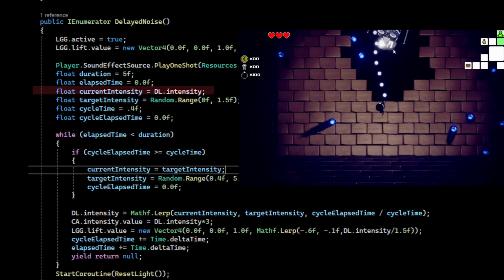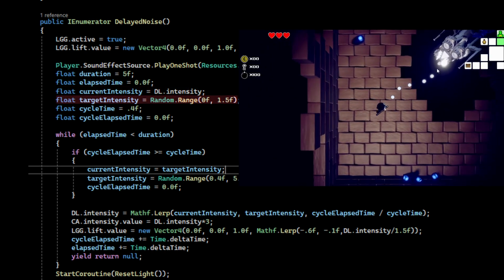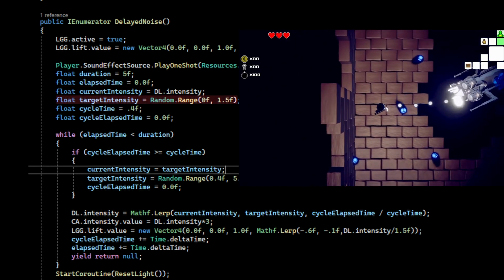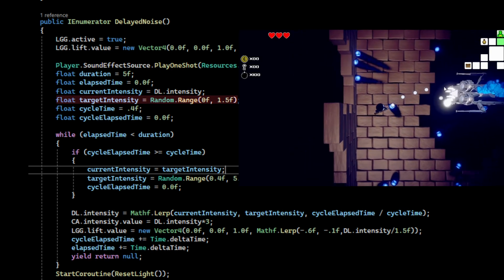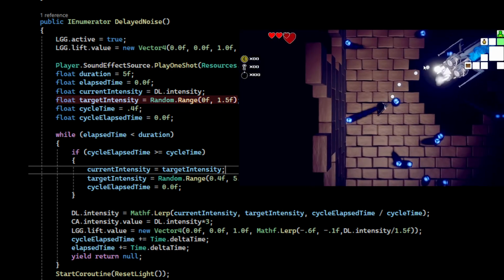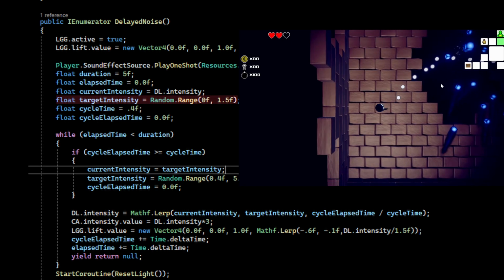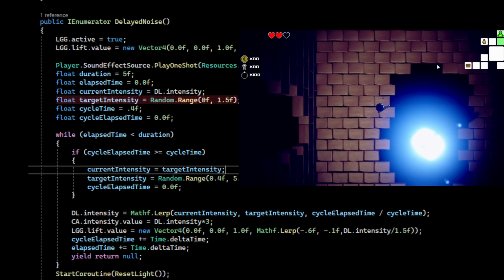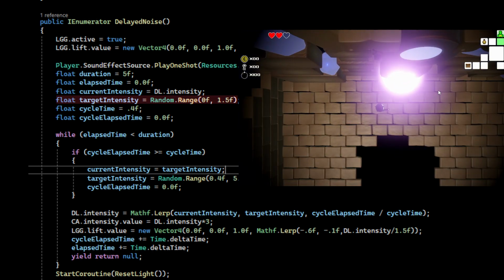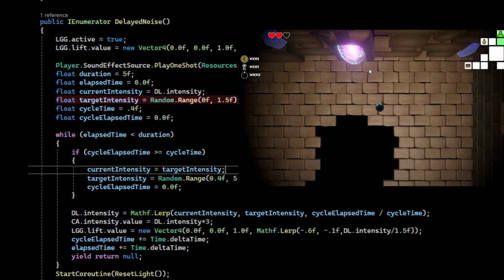Then we're setting the target intensity to be a range from 0 to 1.5. So this means that the light will be going between 0, which is completely off, to 1.5, which is like 50% brighter than the normal lighting for the game. So it's flickering back and forth between these numbers, and it's random. So the target intensity is going to be random to start with. The cycle time is how often this is going to change.